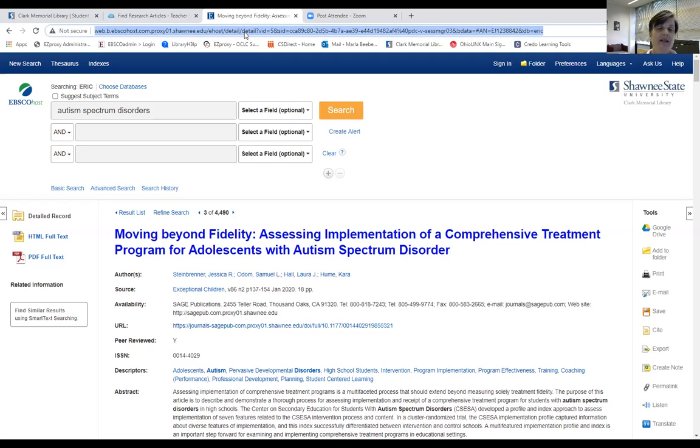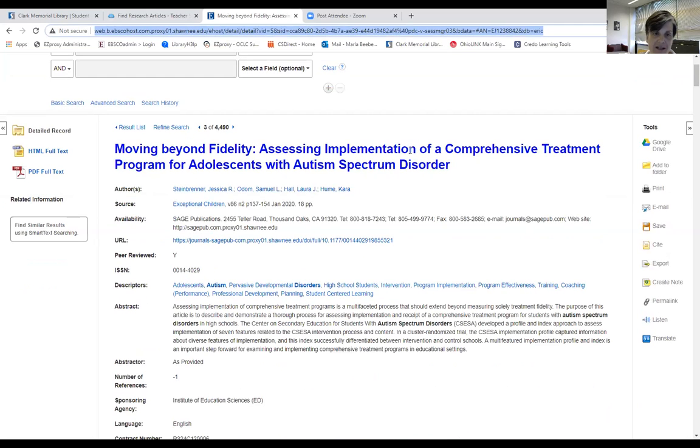That doesn't happen because it's specific to this search session that I'm doing right now. So if you use this and you try to come back, say tomorrow, it's not going to get you anything. You're going to get an error. So do not do that because it can cause a lot of frustration because you'll lose your research.